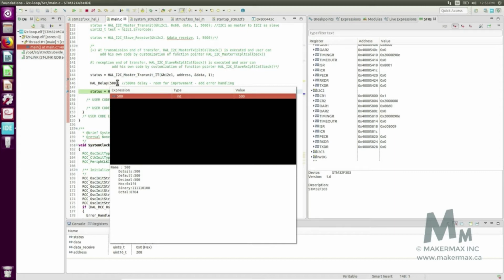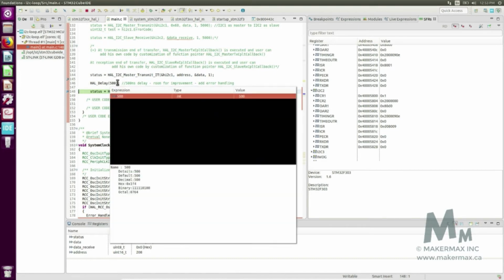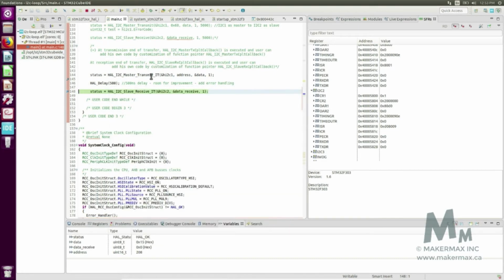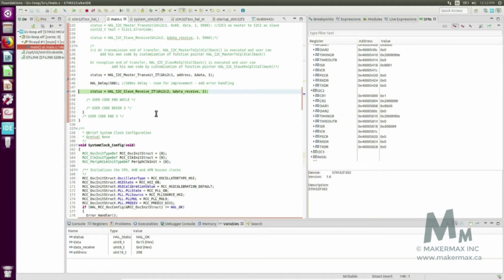But what's causing the issue as well is that we were breaking here, which is adding many seconds of delays. And by the time this master gives up, it's like, okay, there's no slave there with this address. I didn't receive any acknowledgement about what I sent, so it must not be there. So I'm just going to quit the transmission, right? So I'm going to remove this breakpoint and let's try this again.